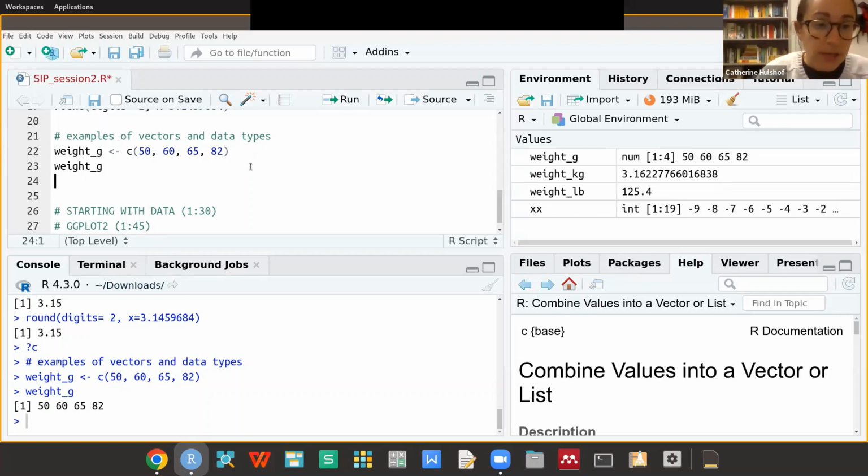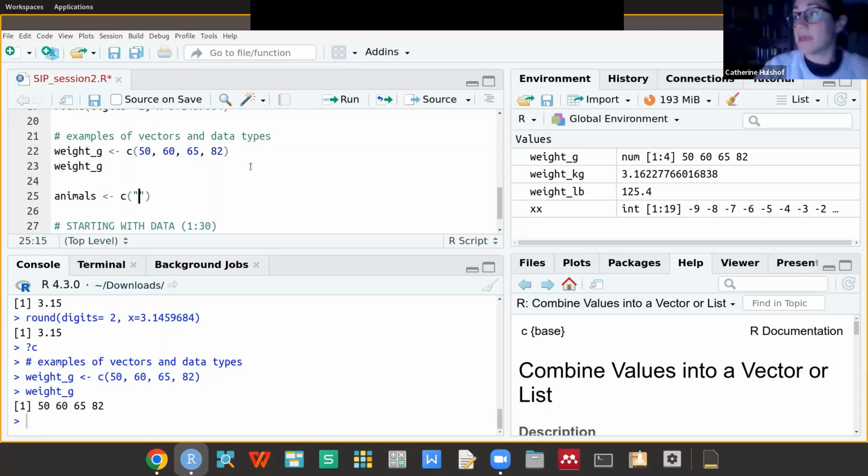A vector doesn't have to contain just numeric values. Vectors can also contain characters, animals. So let's create a new object called animals, and I'm going to tell R, okay, R, in that new object, give me a series, combine these character values into a vector.